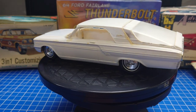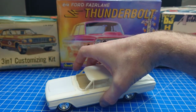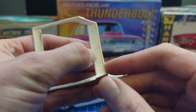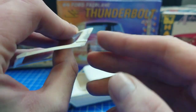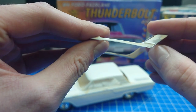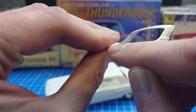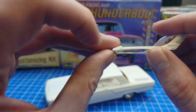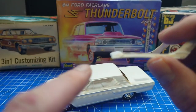We'll start talking about this roof. Like I said, I'll get this out of the way for a second. Just pop that down there. This roof panel, we've ended up putting sheet styrene around the edges just to fill the gaps a bit. They've been sanded to the point where it does fit relatively flush. It does need a bit more sanding at the filler there, but we've added this trim in here. I did at first extend the trim just around this point here, but it just didn't look right, so we're going to finish the trim off here and just let that lower chrome trim follow right to the end.